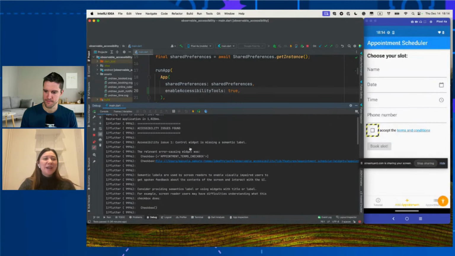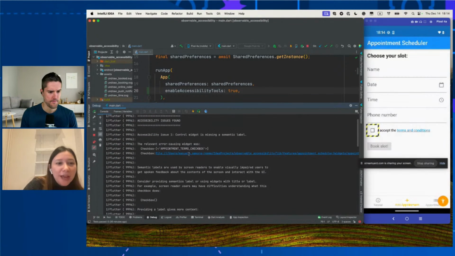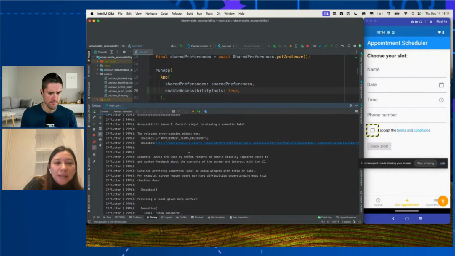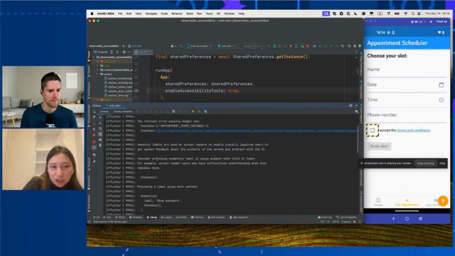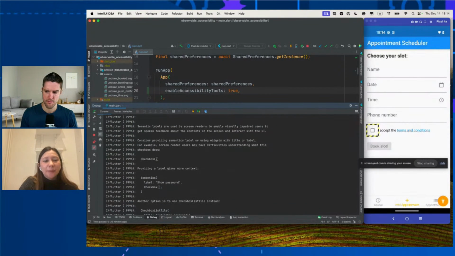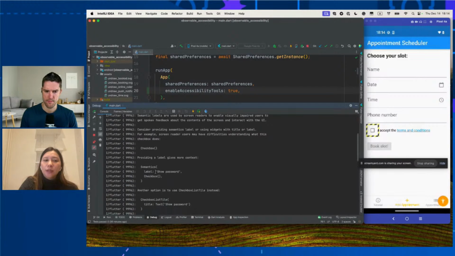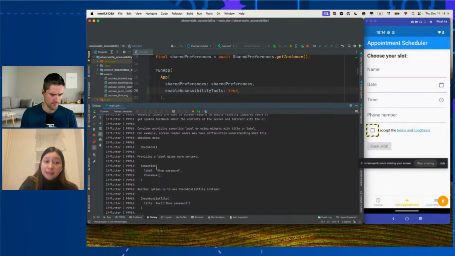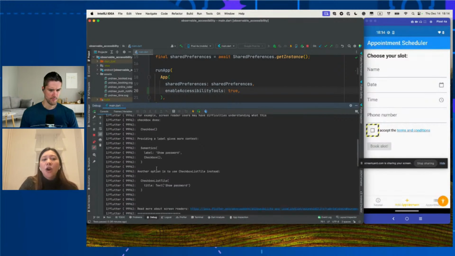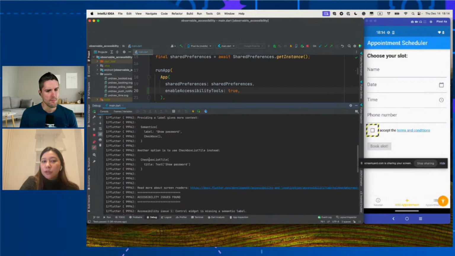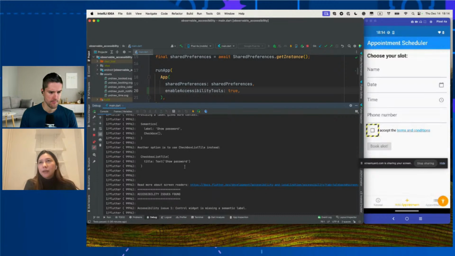So basically, we see here that some accessibility issues were found. We can see that the checkbox has an issue. It tells us that we should add a semantics label to give more context, or that we have to use CheckboxListTile. First of all, what is a semantics? Semantics are the information that the screen reader will pick up to read.